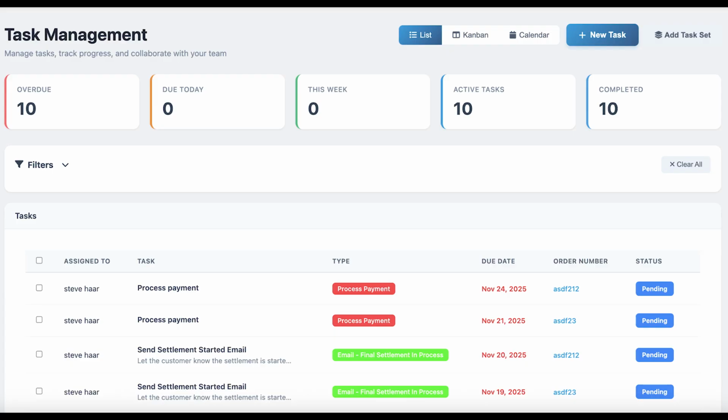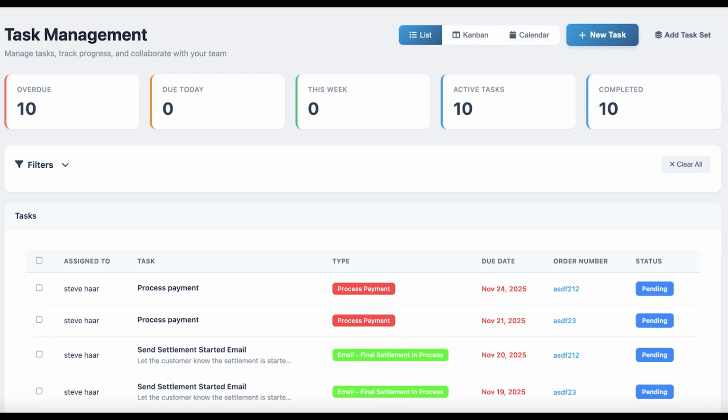The advanced feature of task management allows you to plan the steps necessary to process claims in a timely manner. Out of the box, we provide default settings that will allow you to start using tasks to manage the claims process. But we've made it flexible so you can tailor it to your own nomenclature and processes. To get started, we'll start with how the claims processor will implement tasks. Then, we'll go to the settings area and show you how these tasks can be customized for your company. The customization includes task types and task sets. Once we cover the settings, we'll return to the claim to show how it can be used to help speed things along.